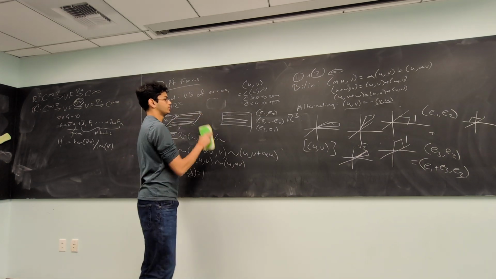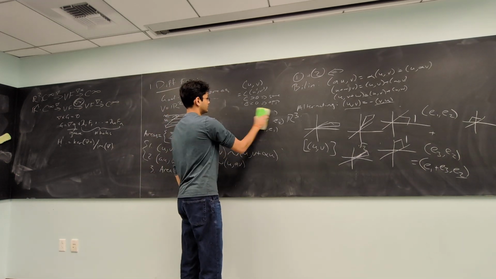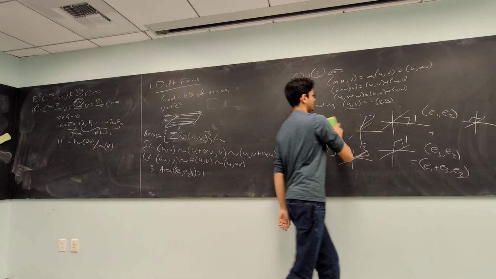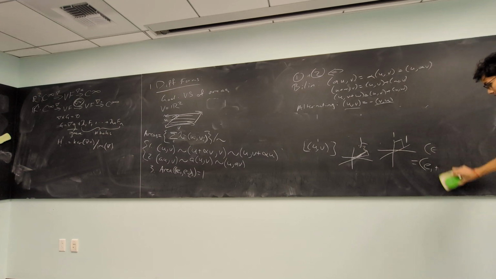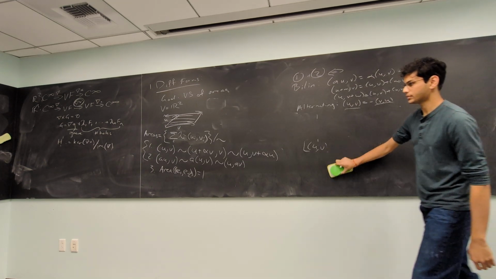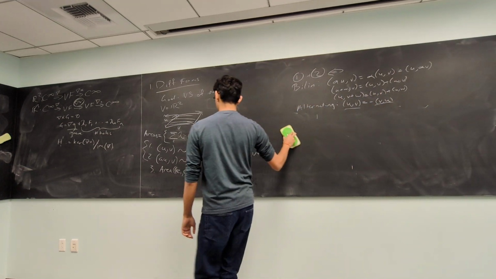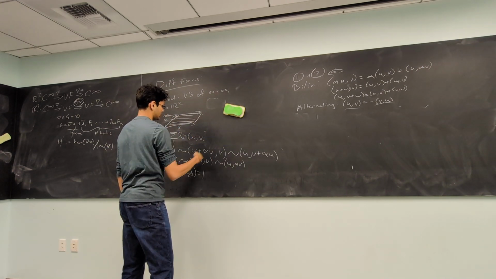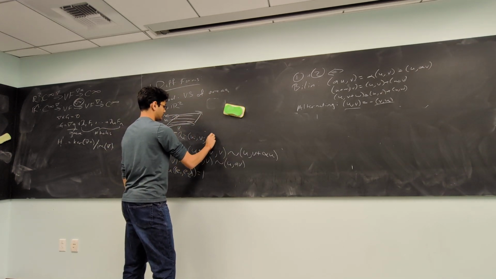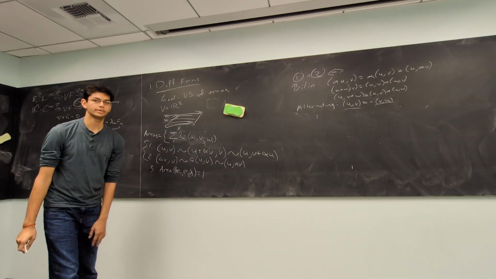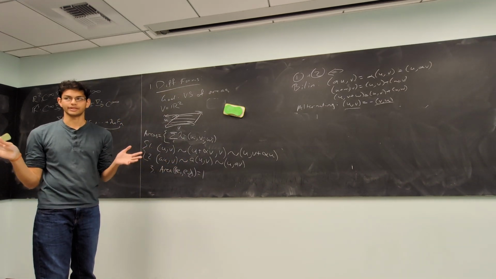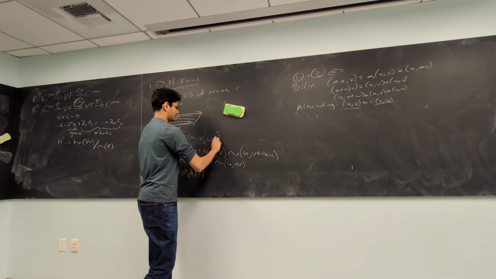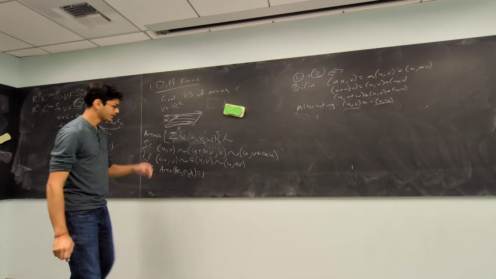So how do you describe volumes? To describe a volume, we're going to do a similar thing. Instead of taking pairs of vectors, we're going to take triples of vectors. So let's change this to triples of vectors like that. And let's still take formal linear combinations because if you take volumes in 4 dimensions, for example, then you're going to run into the same issues. And then we're going to take this modulo the same equivalence relation.